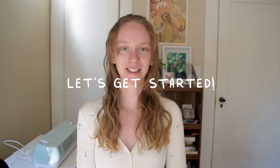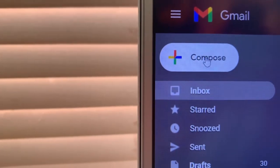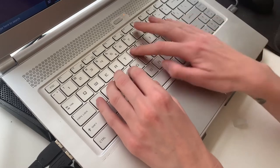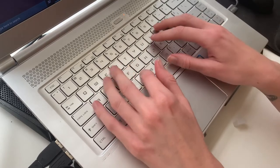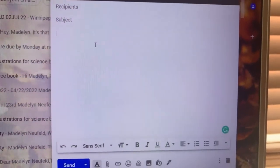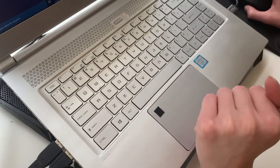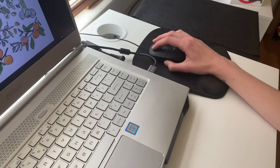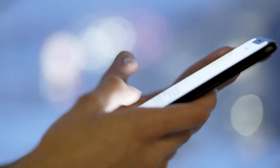So let's get started. To start off with, I wanted to show you my complete process for getting set up and all the business side of things for starting a commission before any pencil ever hits paper. There's a lot of paperwork and other things to do, so I'm going to show you how that whole process works for me.